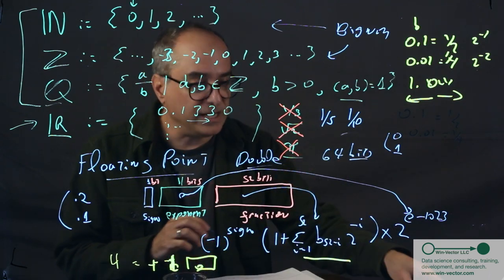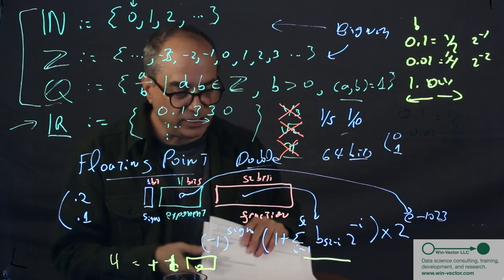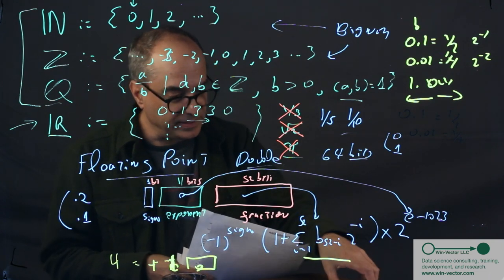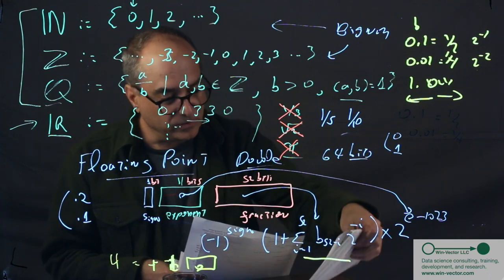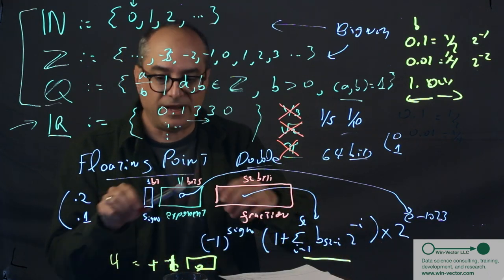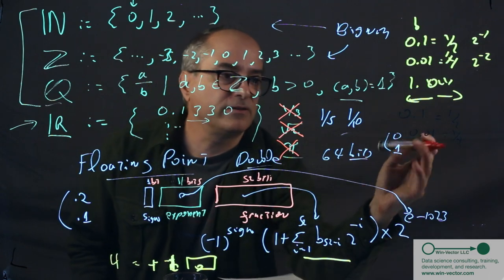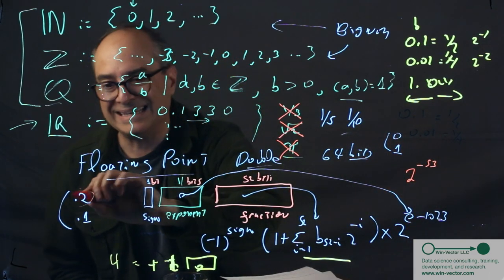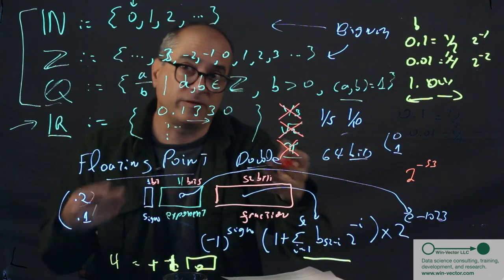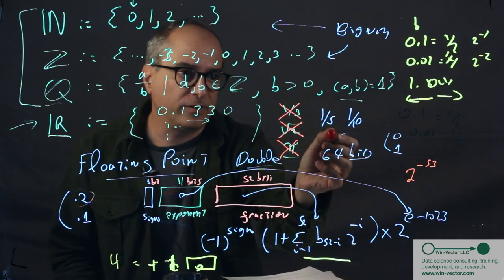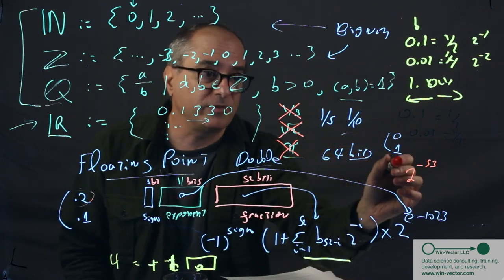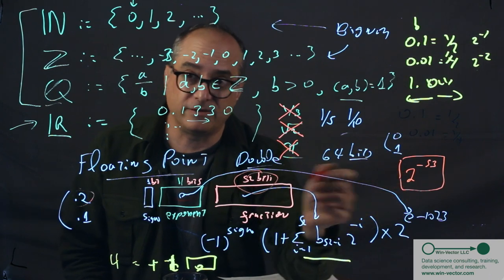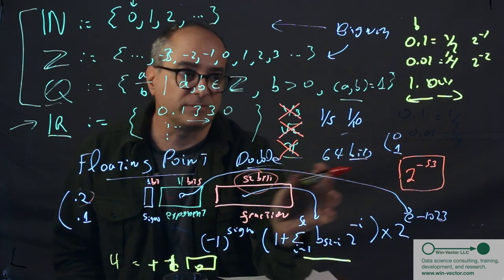Also, one of the many problems with floating point is since we don't actually know any floating point value quite accurately, we basically always have to assume you have an error of at least 2 to the minus 53. So even when you type in a number, you may not get that number in the floating point system. You can get one-half, one-fourth, things like that. But even one-third, one-fifth, and one-tenth, you cannot get them. So you are off by a relative factor of around this much. This being your mantissa size plus one, or your fraction size plus one.